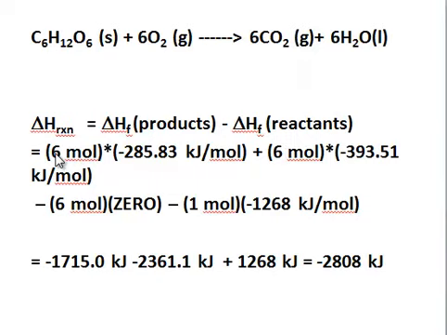Notice these coefficients in balanced chemical equations are exact numbers. So multiplying by the number of moles does not change the number of significant figures in the products. Then you sum them using the addition rule for significant figures to obtain the solution. Again, the numbers we collect and add are found by taking the products and subtracting terms for the reactants.